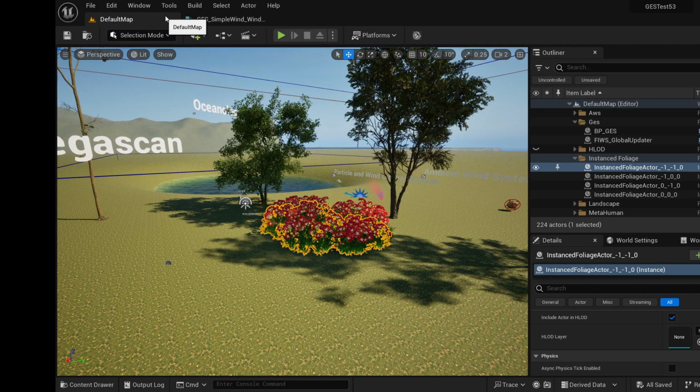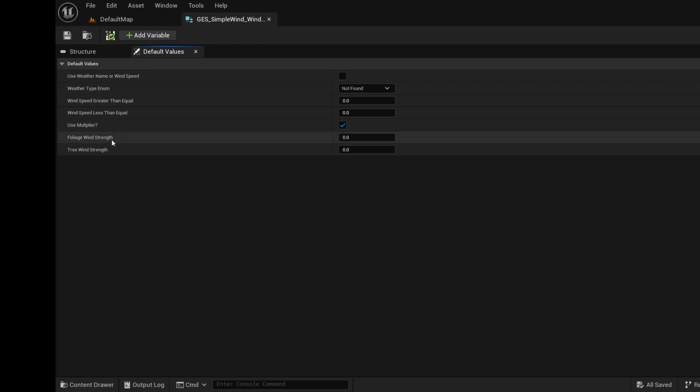But say you've got a material parameter collection in your system that uses wind intensity, wind strength, wiggle, whatever it is, whatever values in your material parameter collection that you want to change based on the wind strength.